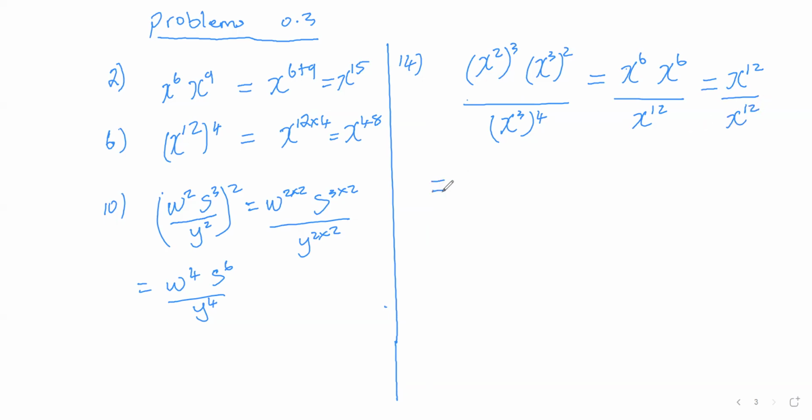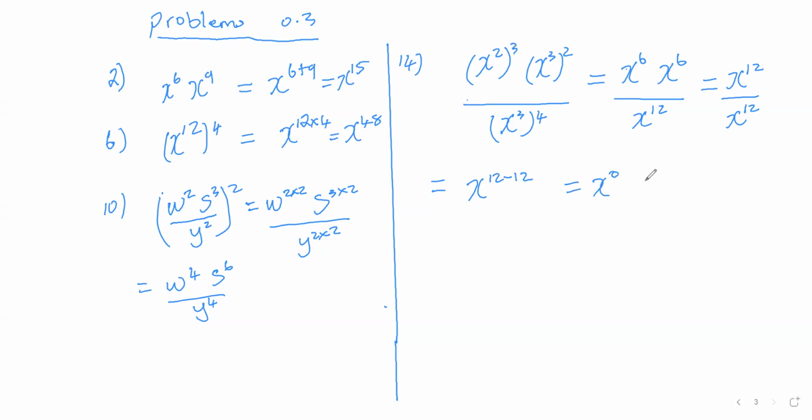And finally, we apply law 2. Okay, this was law 1. Sorry, we are applying law 1 to the numerator, not law 2. And then we apply law 2, which says if you are dividing expressions with the same base, you can simplify them by subtracting their powers. So if we apply law 2 then to this expression, we get our final answer, which is x to the 12 minus 12, which is x to the 0.